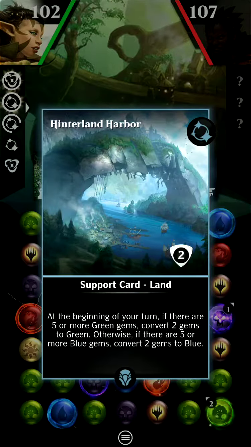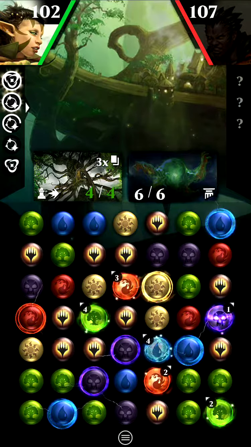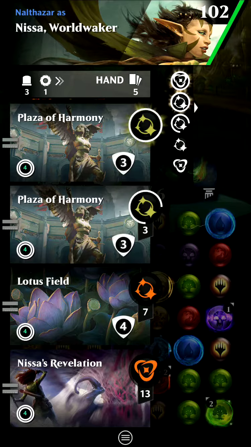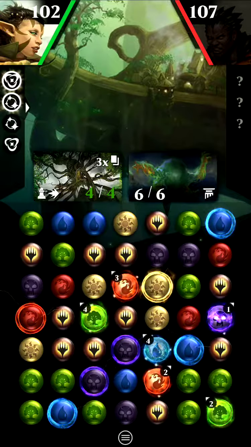Let me quickly check my supports to see if my Lotus Field is the one that got destroyed last turn. It is, which means that if I play this Lotus Field, it's going to get destroyed. So let me do another quick check.